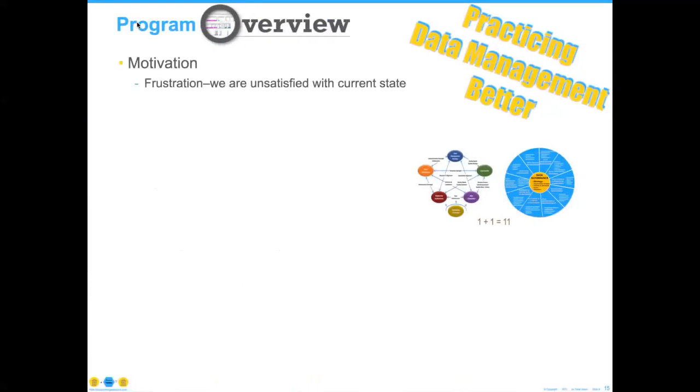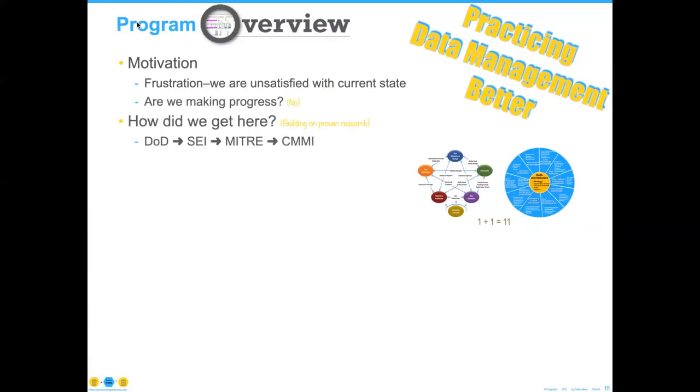So our program for today is we're going to start off with some motivation, and we are and should be vastly unsatisfied with the current state because we are simply not making progress. And then it is worthwhile to just dive back into history and acknowledge our roots on these things and some specific individuals along the way of where these practices came from. And we'll talk about how industry has been pushing and yearning for these. And in fact, in some cases now, much of this guidance has been turned almost into law.